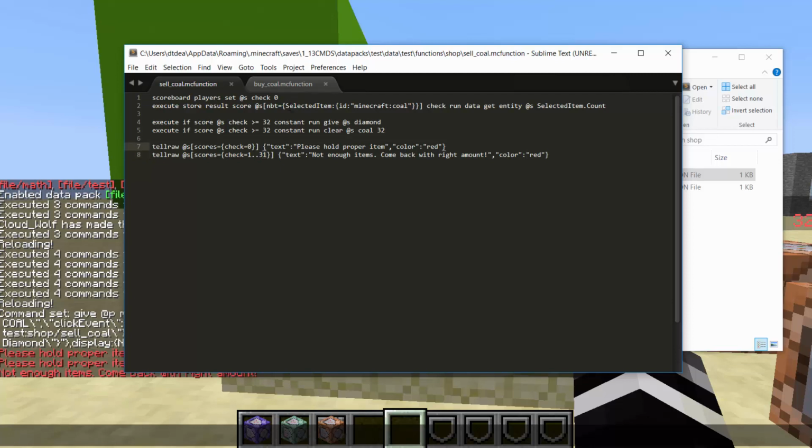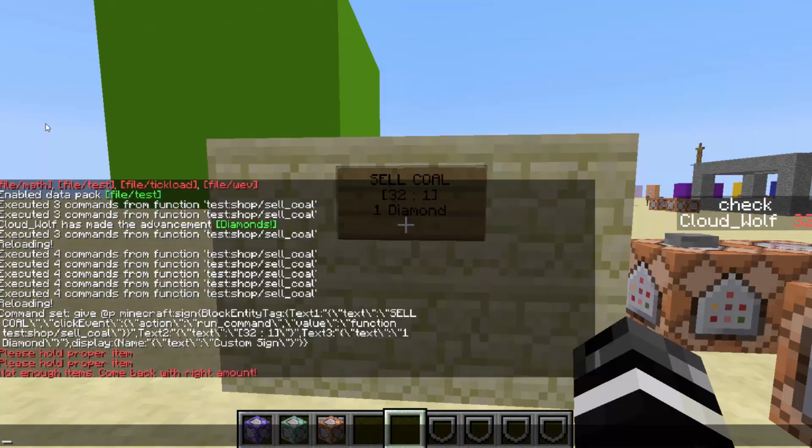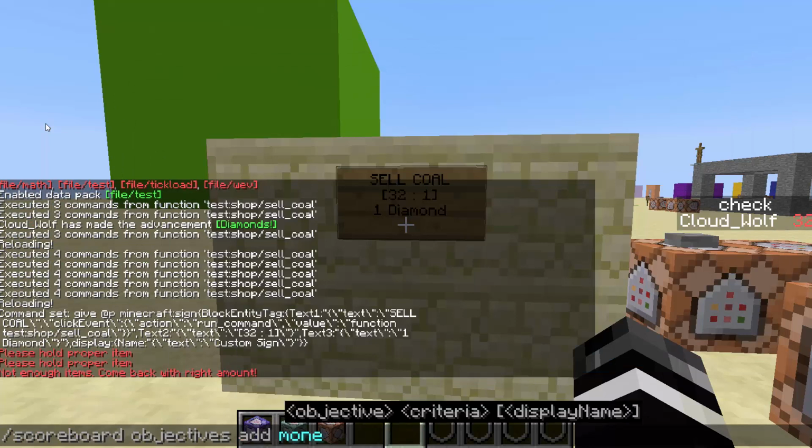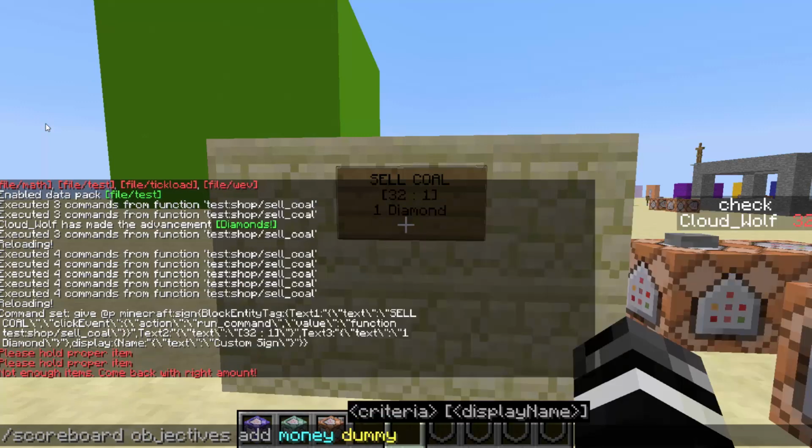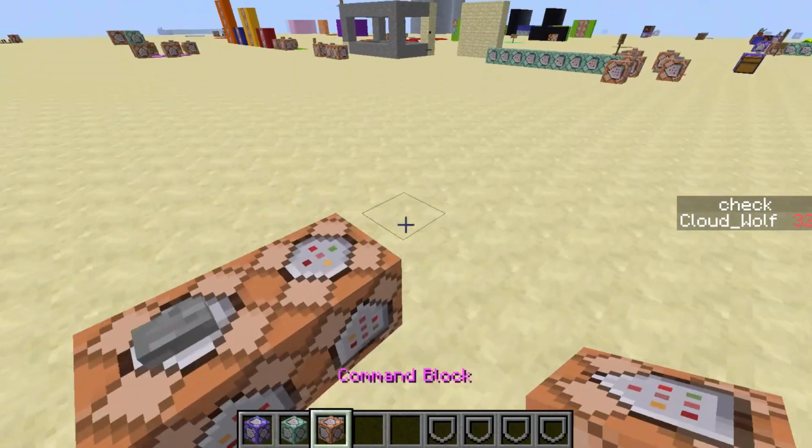But of course, this last thing that tells you to come back with the right amount, there's no way for you to have the wrong amount and be holding the item if you're only selling one. Duh. Okay, but this next thing we're going to do is going to assume that you have some kind of money score. So I'll just make it, but it's not necessary. It's only necessary for me to make some kind of purpose, because there would be different code if you're just selling. If you're buying using a scoreboard, it's really easy.